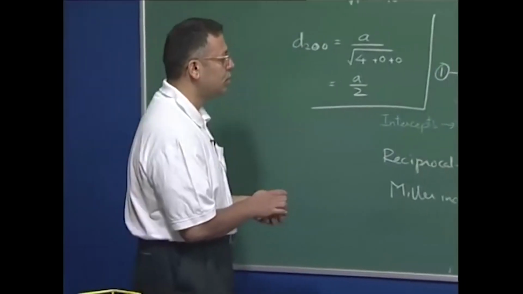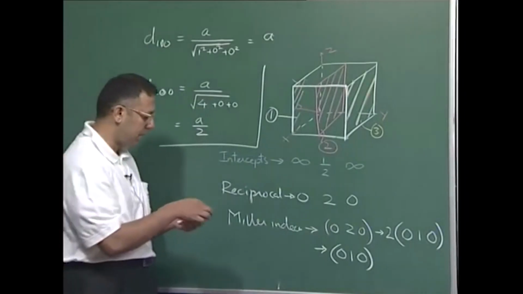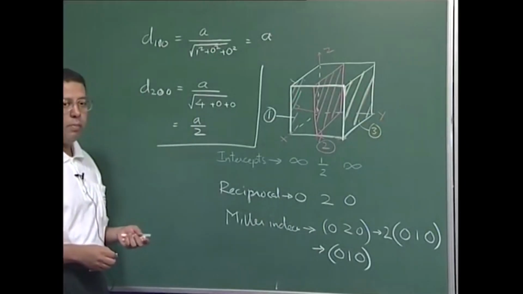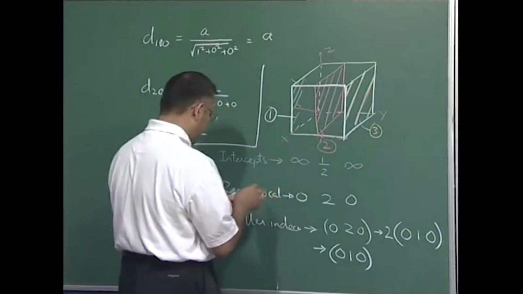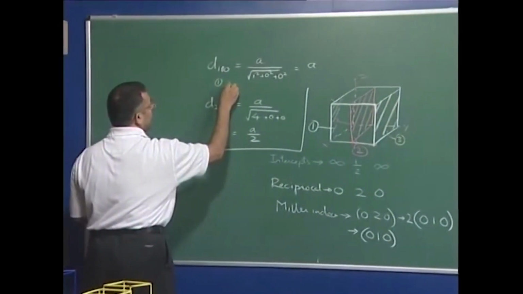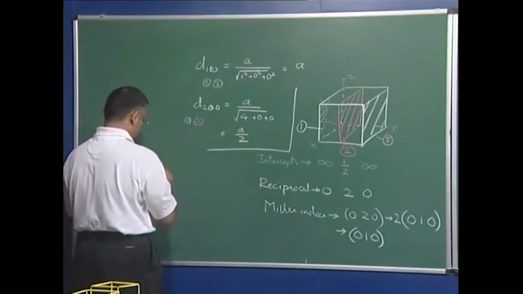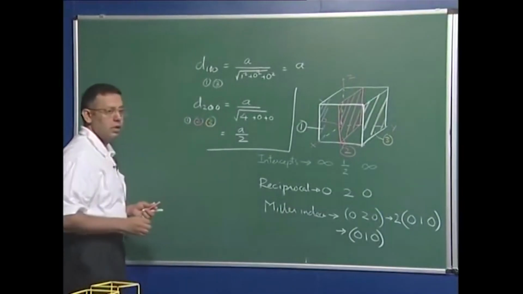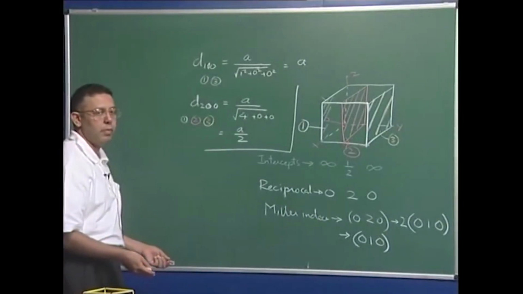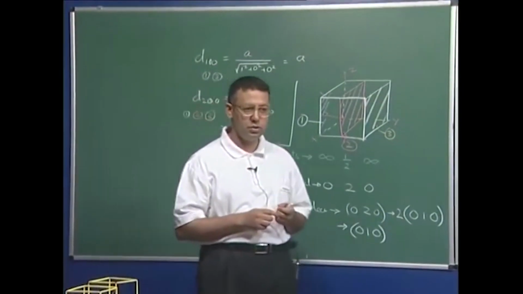Now, the 200 set is not just this plane, it is this plane, this plane, this plane, all of them belong to the 200 set, and that is why my interplanar spacing is now this distance. Therefore, my 100 set only includes the 1 and the 3. So, let me write down the planes belonging to the 100 set. It is the 1 plane in that diagram, the 3 plane, etc. The 200 set actually includes the 1, the 2 and also the 3. So, it is a set which has half the spacing, and therefore it is double in density of number of planes.